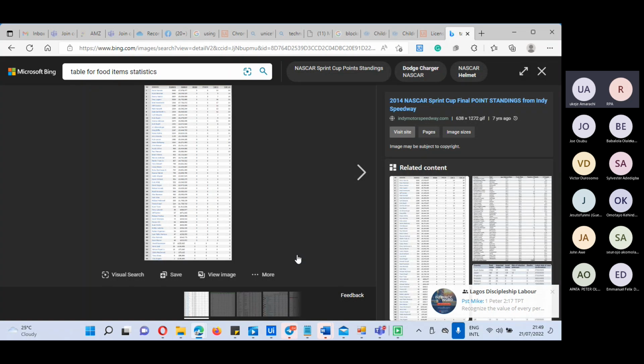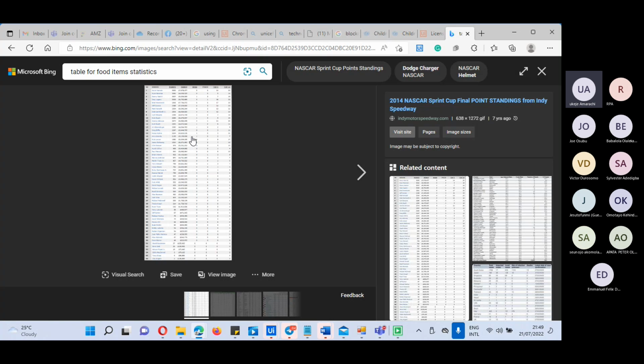This image that is in table format, how did you get it?